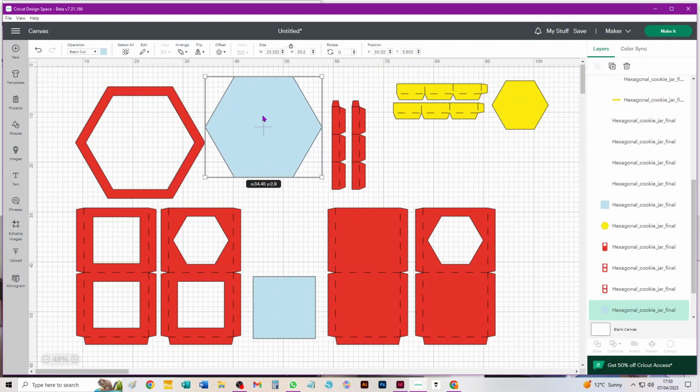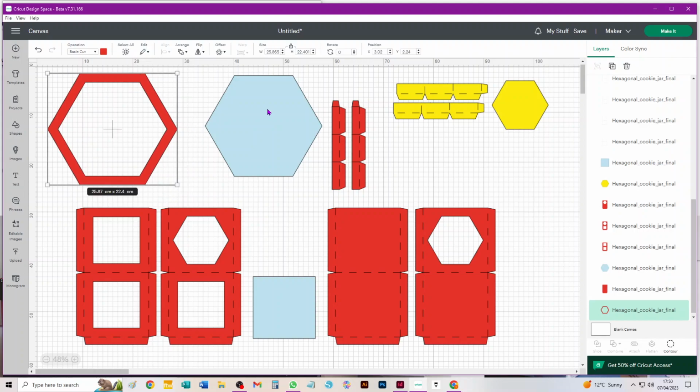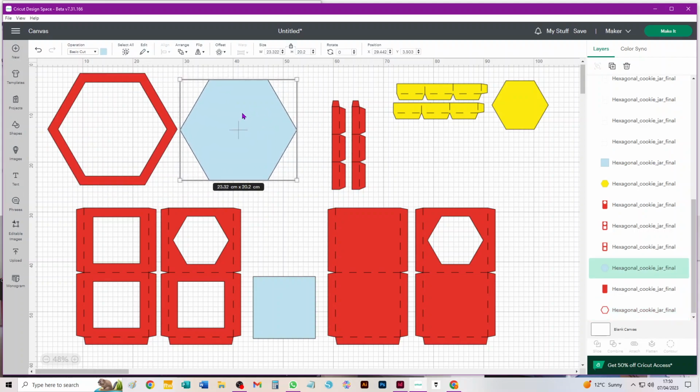This is the acetate for, I'm calling it the front or the back, because I'm calling the narrower bit the side wall. It's difficult to know exactly what to call it, but the hexagonal big piece, I'm calling that the front or the back, and the smaller walls that go around and form the wider hexagon, I'm calling those side walls. So this is the frame which makes the front or the back piece.